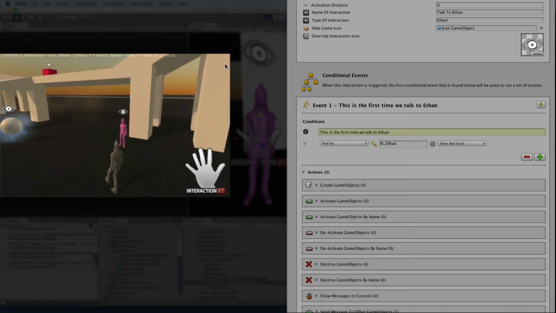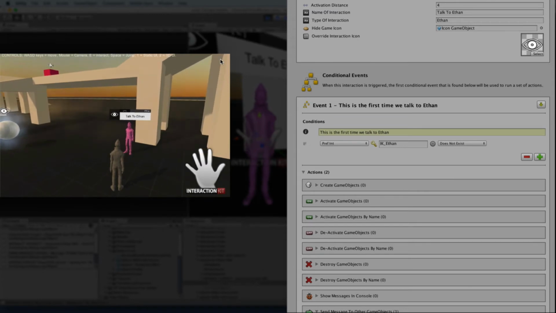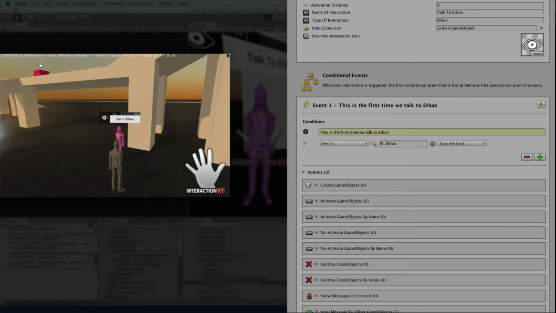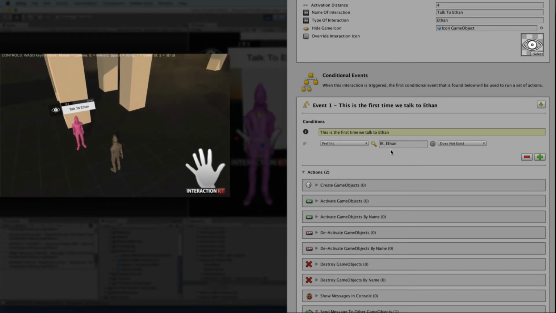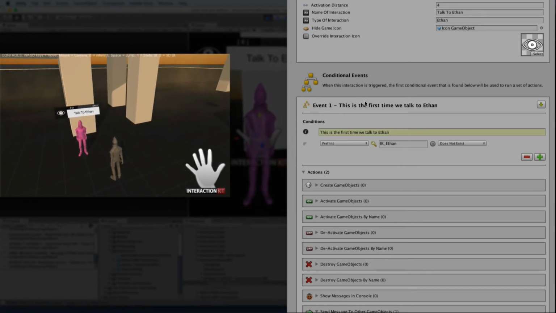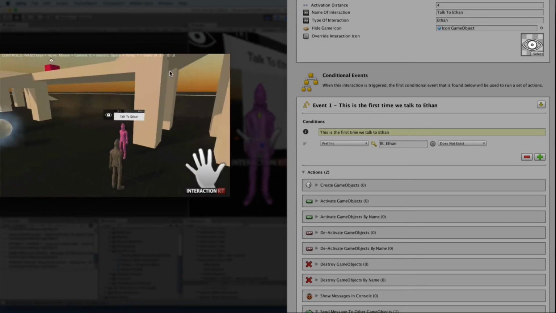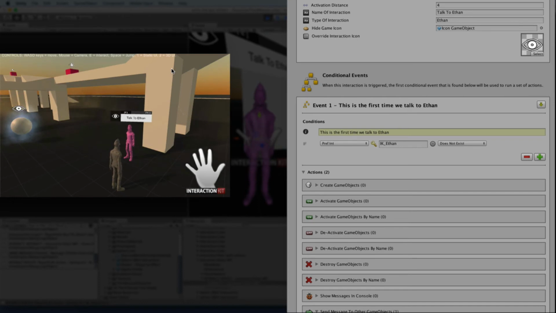So that's one way of having conditional dialogues. There's loads of different things you could do. This method is just tracking a sequence. You could have things, for example, if you're looking for a door and you needed a key from somewhere, you could have it ask the player preferences, oh, do I have a key called main door key or something like that? And if it does, it will let you in, and if it doesn't, it will tell you to go away or go find it or something along those lines.